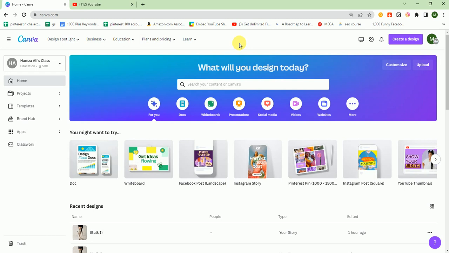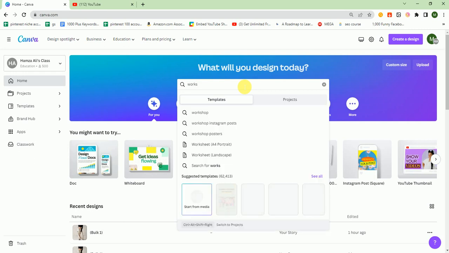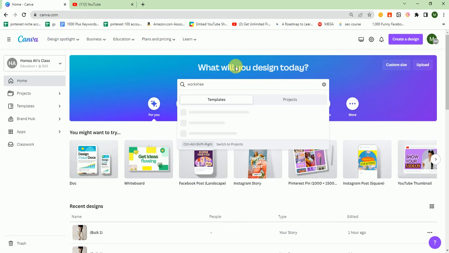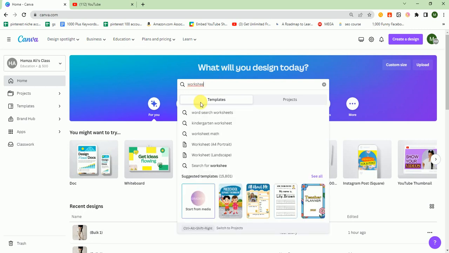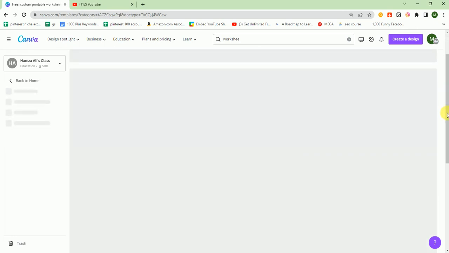So guys, let's get started, and here I search worksheet. Mostly we use A4 portrait for worksheets. So I click on this, and it provides us different templates. These are the templates.